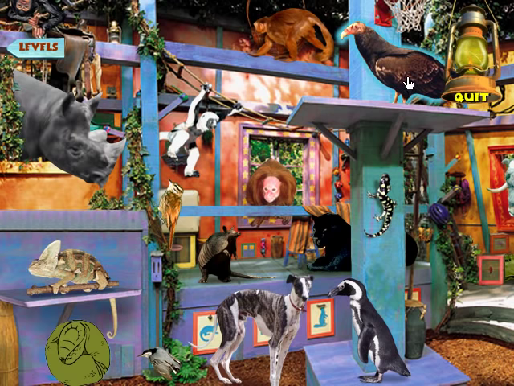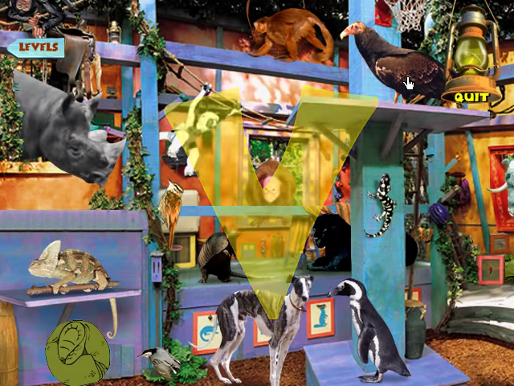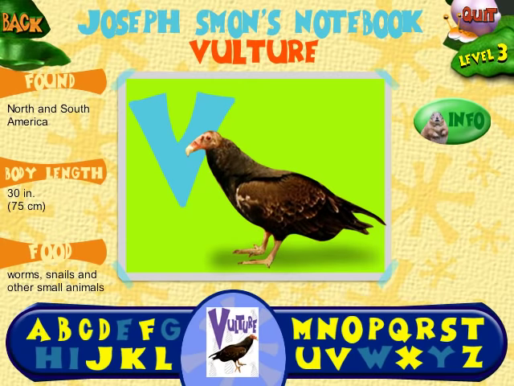V. V is for vulture. The turkey vulture is a large bird that has a great sense of smell. He can smell his food from a long way off and swoop down from high in the air to get it. Back!